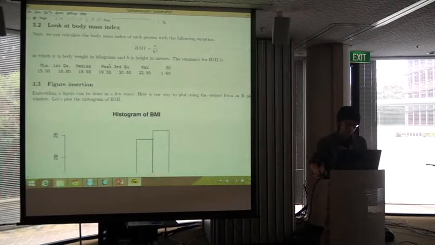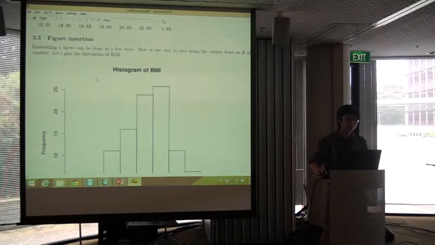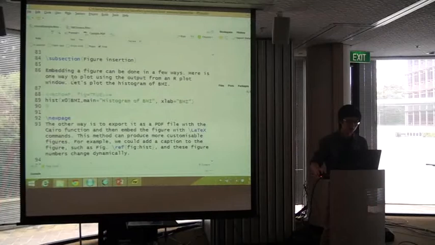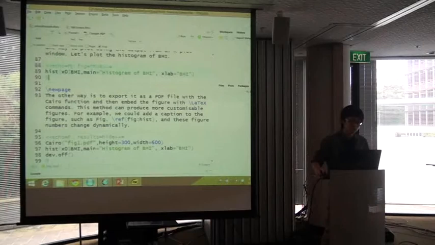Moving on, we'll just go to the figures, I guess. There's two ways to put in figures, or there's more, but I'll just show you two. The first one is just showing output of what you see in R. So that is this subsection. This chunk doesn't show the command you type in, so echo equals false, and figure equals true means you can see the actual figure that's in the R plot window.